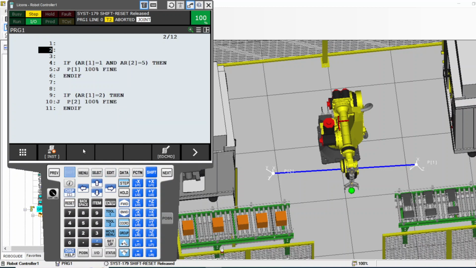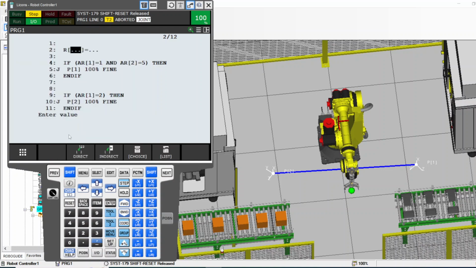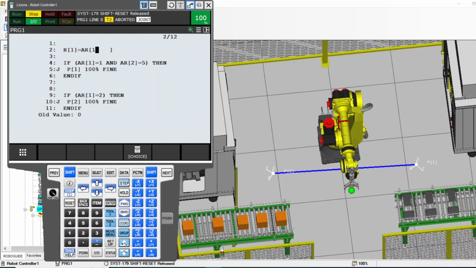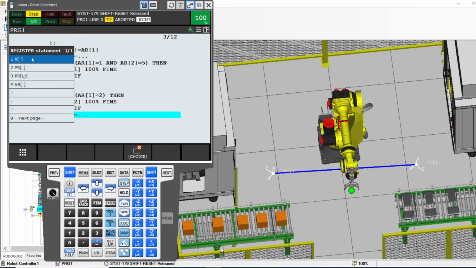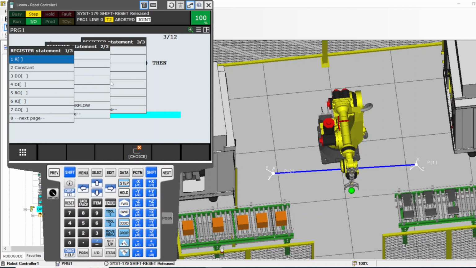So I say insert register R1 equal argument 1, and maybe R2 equal argument 2.